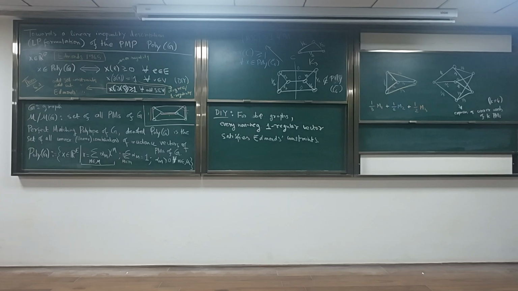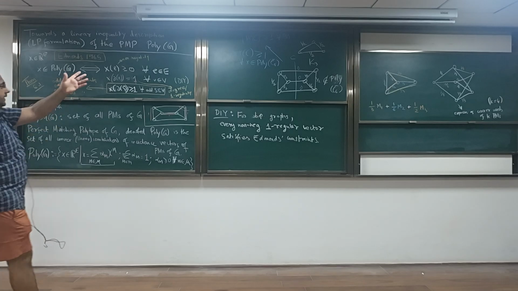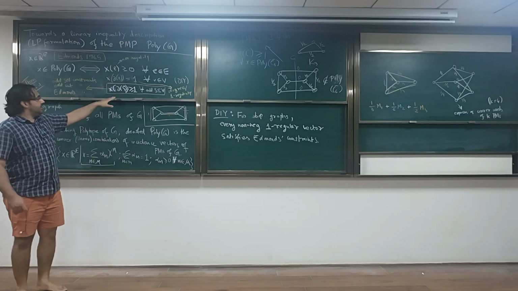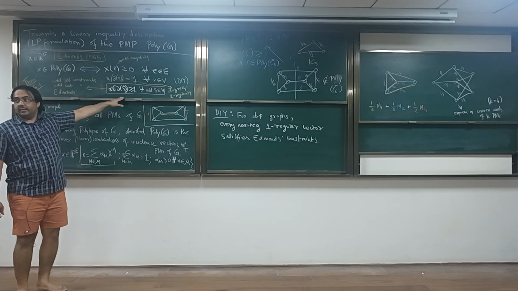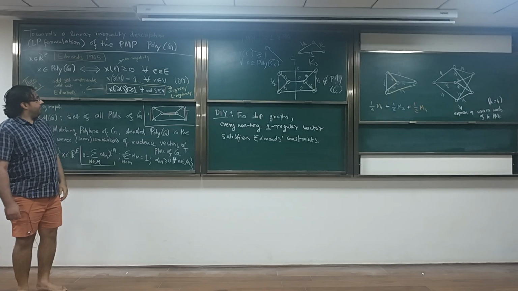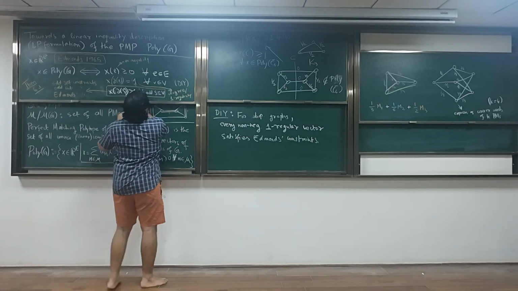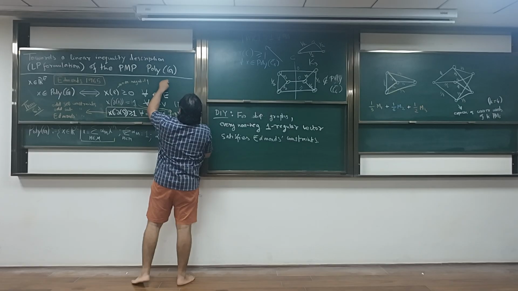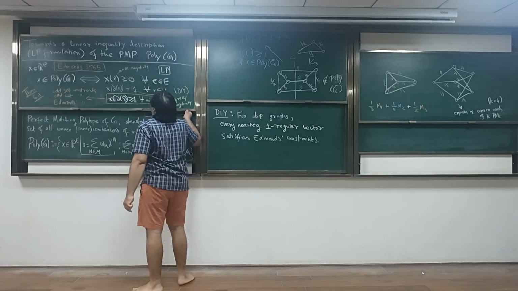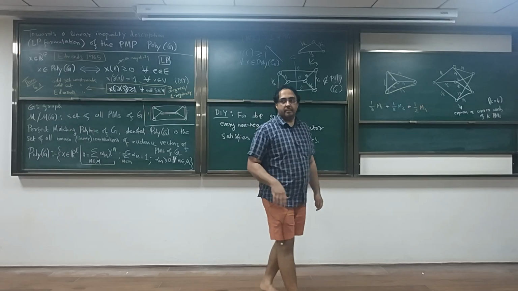So in the case of bipartite graphs, you really don't need to work any harder. The two obvious conditions, non-negative and one regularity, turn out to be necessary and sufficient for membership in the perfect matching polytope. However, for non-bipartite graphs, that is not the case, as we have seen through two examples, but you can make many more examples. However, if you add these constraints, then you are good to go. And therefore, this may be regarded as what people call a linear program for perfect matchings.